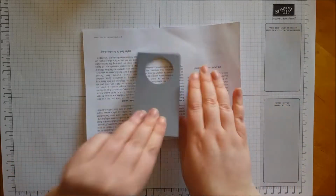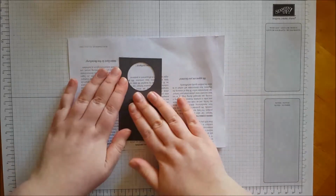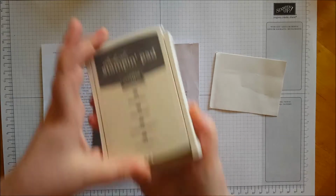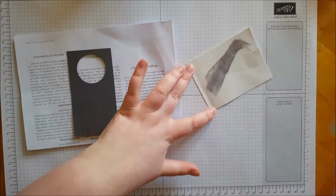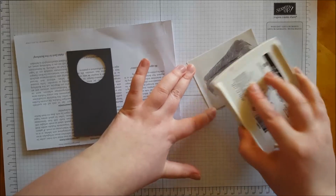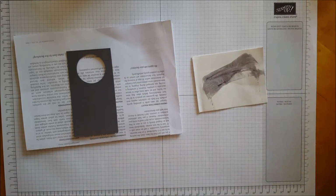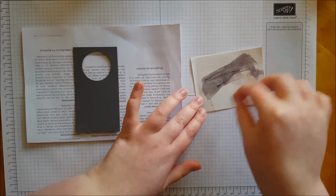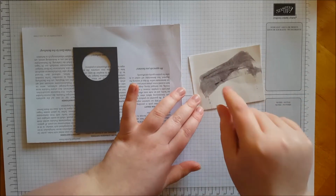So I'm going to bring in some scrap paper just to put behind there. And we're going to put some embossing paste on this. So bringing in my shiny paper, some basic grey ink, and you just want to put that on like so. Now of course when you're using embossing paste you can get the re-inkers and just dip a little bit on there and mix it in that way. But if you don't have the re-inkers, this is another way of doing it.